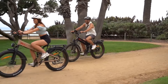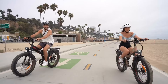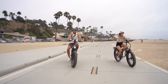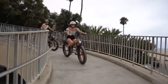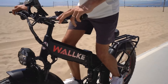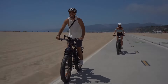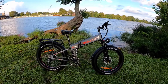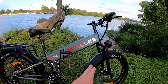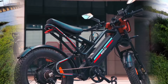A smart LCD display enhances the riding experience by offering real-time monitoring of essential data and multiple riding modes. The bike's sturdy construction, with a thickened aluminum frame, can accommodate riders up to 400 pounds, while its foldable design adds versatility and convenient storage options. With features like dual suspension, dual disc brakes, and an adjustable seat, the Waka X3 Pro promises a comfortable and enjoyable riding experience for both intermediate and advanced riders.